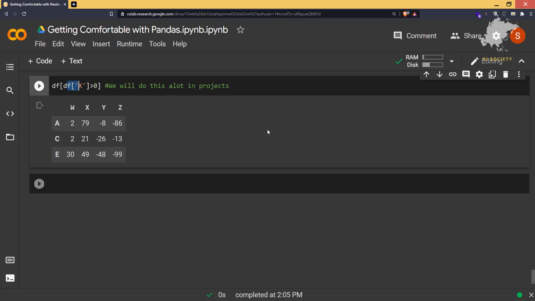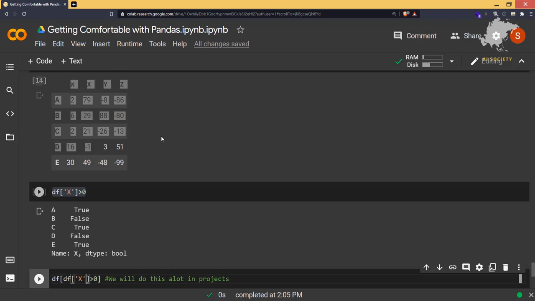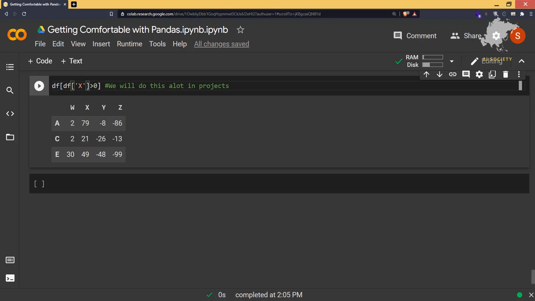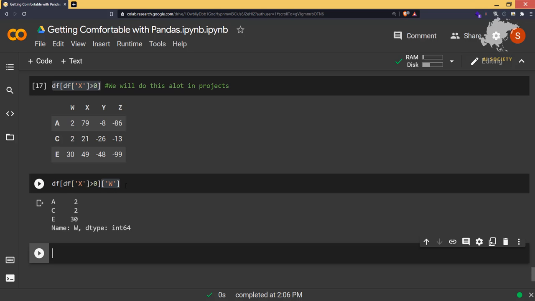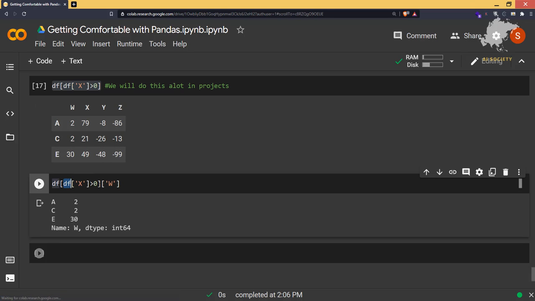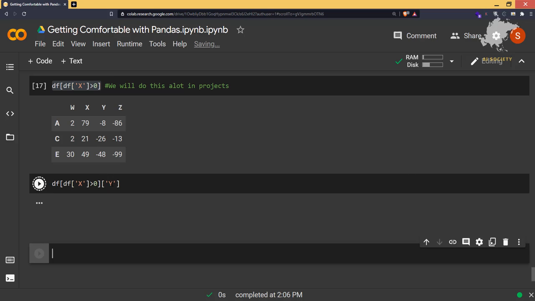So that is how you're going to implement filtration based on the features or columns. We can also do this: let's copy this one and paste it here. We can also grab a particular feature. We have put a condition like this, and then I want only one column of it, so I'm going to present you an output. Based on this condition, W is being presented here, which is 230. We can also say Y here, or we can give multiple columns as you want.